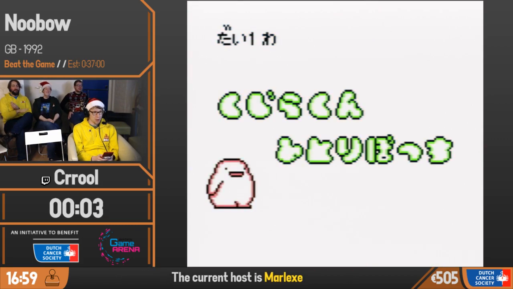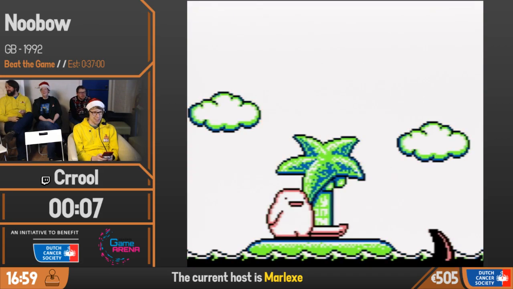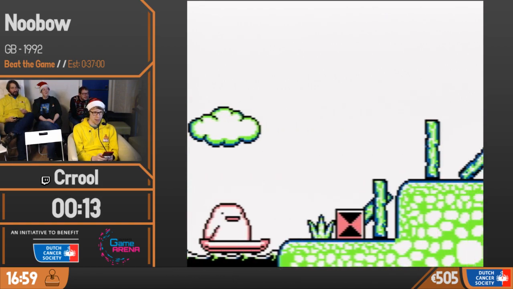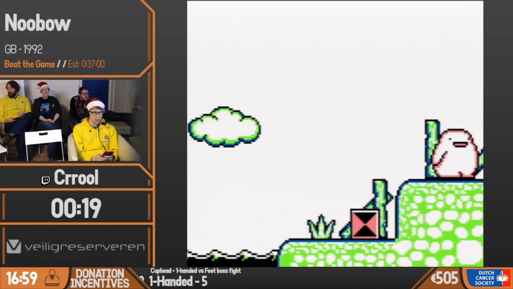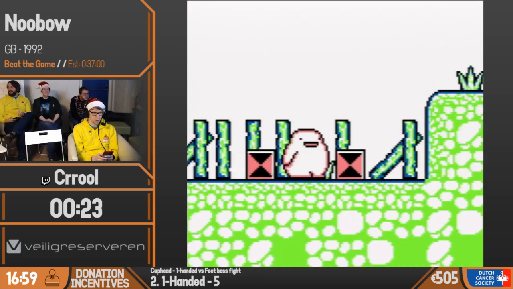So, welcome to Noobow. We're this adorable little whatever it is. He's called Noobow. It's kind of like a puzzle platformer, but it's super cute. Throughout the game, we're going to have to help some animal buddies here and there. We're going to start off with a bit of a tutorial stage of sorts. It's a pretty straightforward level.